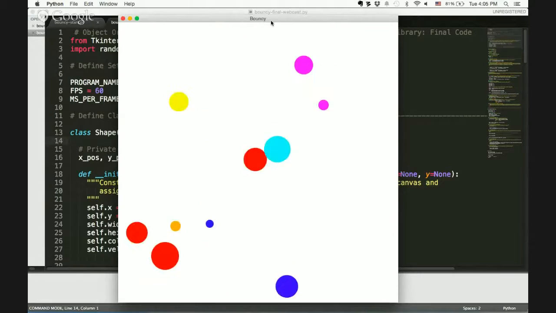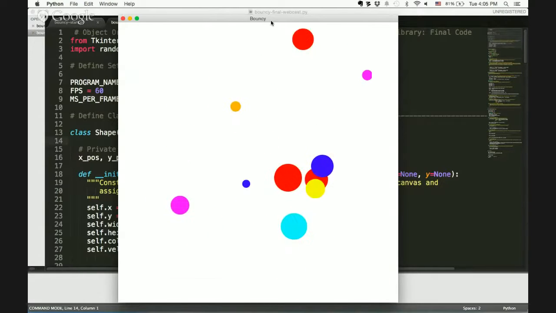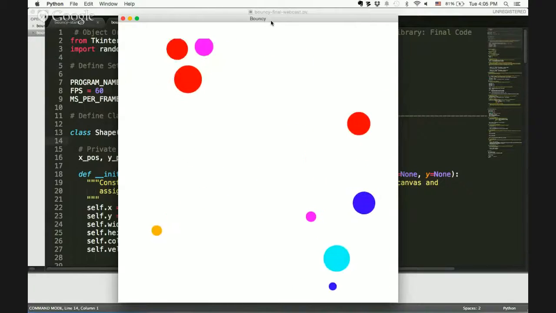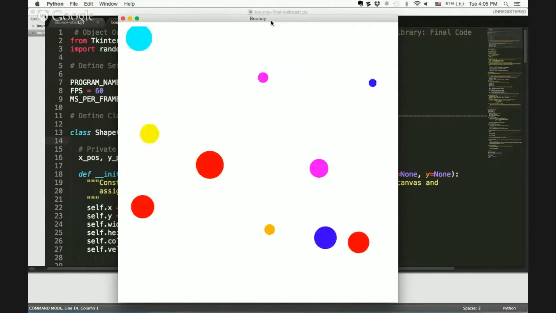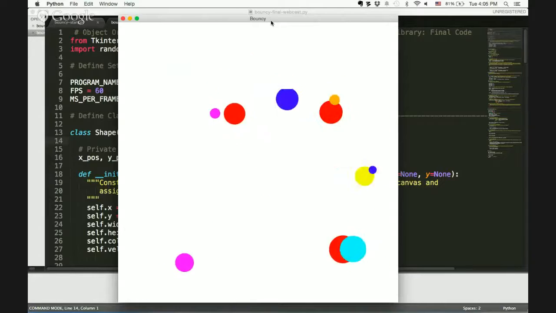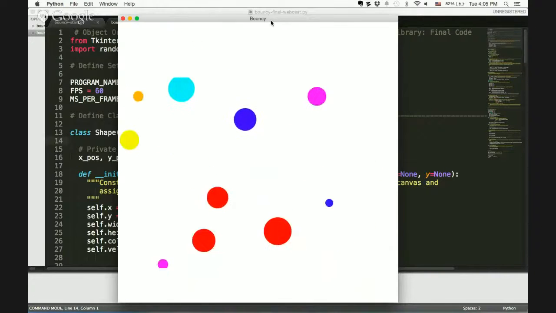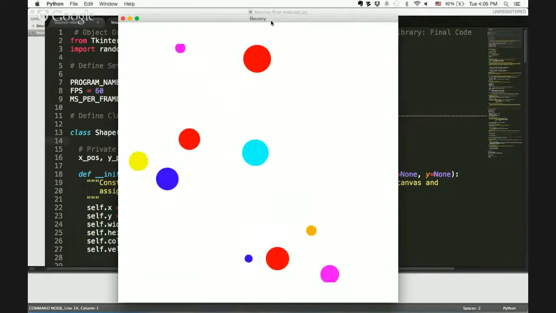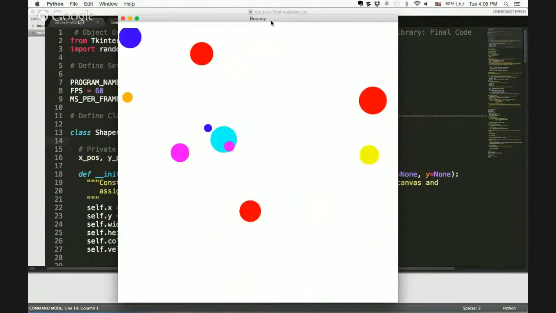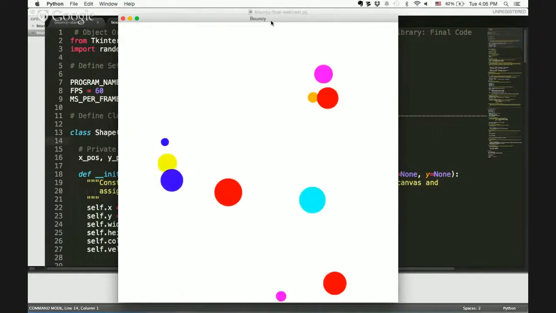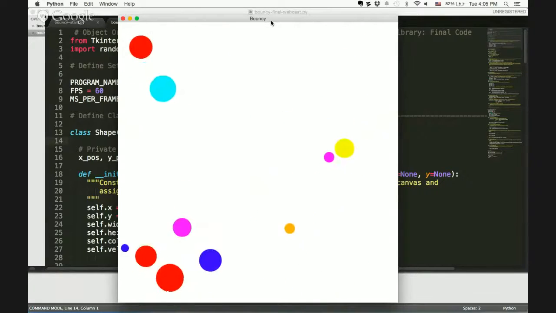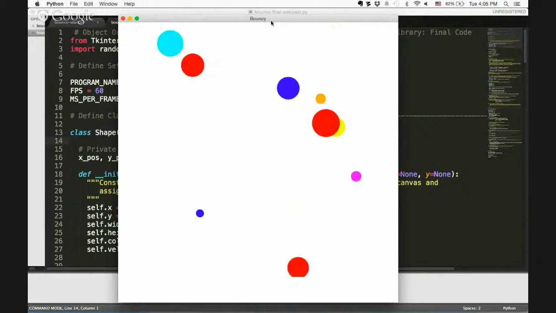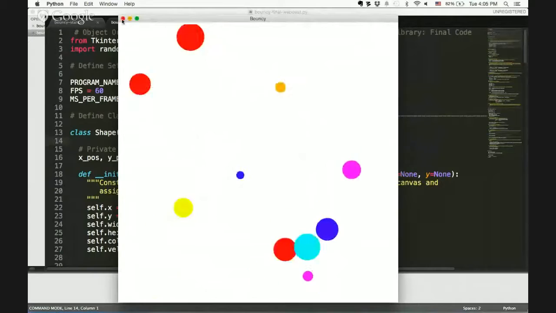For a lot of people, this is probably your first time seeing colors and not the terminal, not just a text-based interface. Now we're diving a little bit into the world of graphical user interface, or GUI programming. There are a ton of libraries that Python has, so you have the ability to use these libraries to build these sort of graphical interfaces. Great. So that is what we want to build.